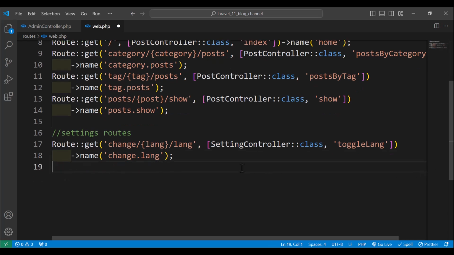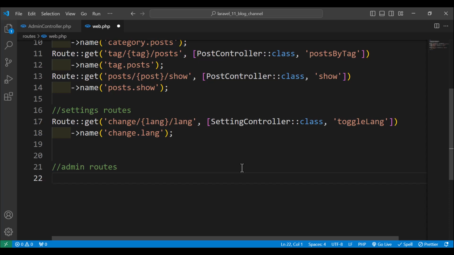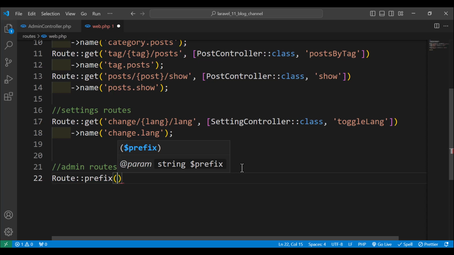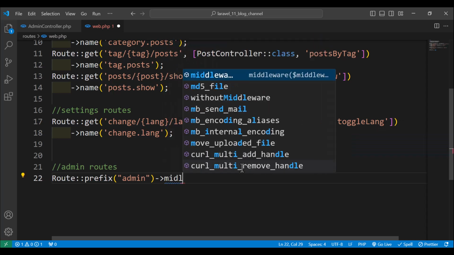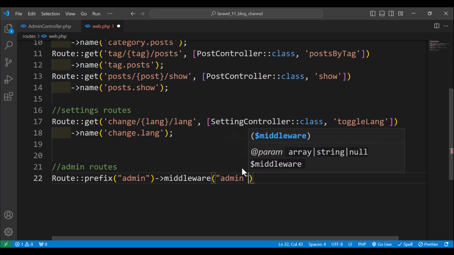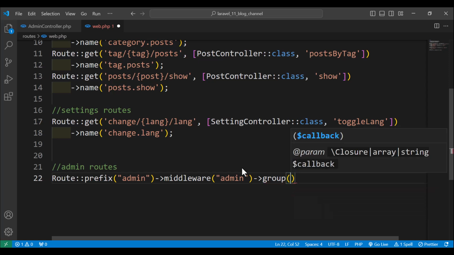Let's add here admin routes, and we can use the route and let's prefix the routes with admin, and we can also use the middleware that we will create later. We did not create the middleware yet, but we will create it, which is admin, and using this middleware we can protect our routes, so only the admin can access them.